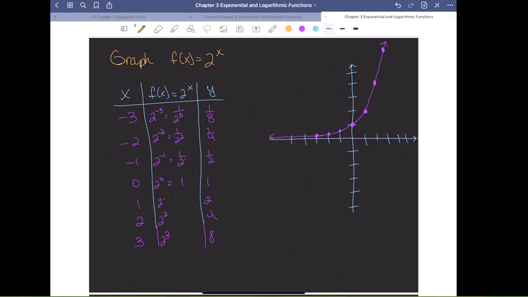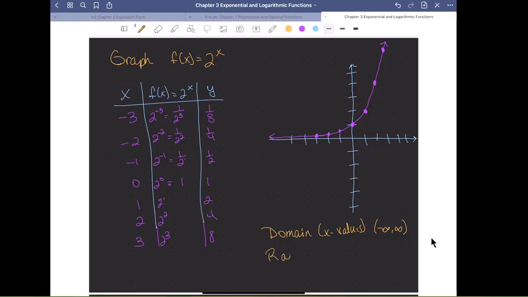And then I know we love domain and range. So we can talk about our domain. Domain are our x values, right? So we have to think of what x values can we use. Well, I can use all of these guys, and I bet you I can keep going this way, right? There's no restrictions on my x. And the same thing, I'm going to keep going this way. Granted, it's going to skyrocket up the y-axis, but I can keep putting in numbers. I can put in 2 to the 1,000 or anything along those lines, right? So when it comes to our domain, we know that we can use all of our x values this way and all of our x values this way. So we're going to go from negative infinity to positive infinity, right?